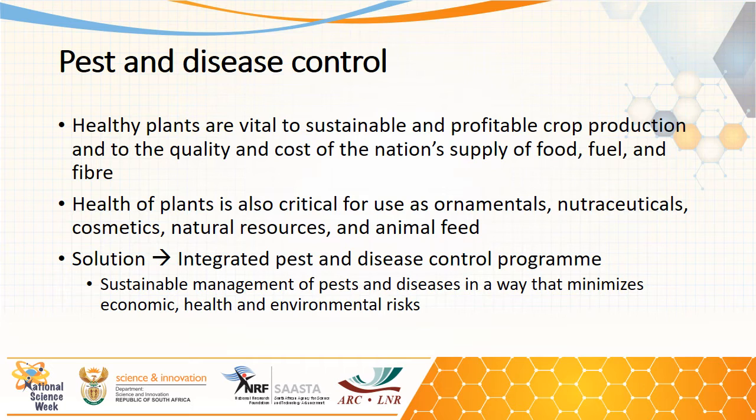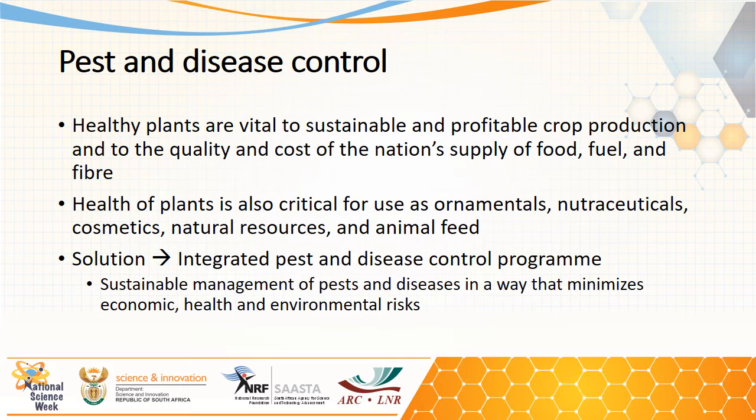Healthy plants are vital to sustainable and profitable crop production and to the quality and cost of the nation's supply of food, fuel, and fiber. Health of plants is also critical for use as ornamentals, nutraceuticals, cosmetics, natural resources, and animal feed. The solution for effective pest and disease control is an integrated control program.